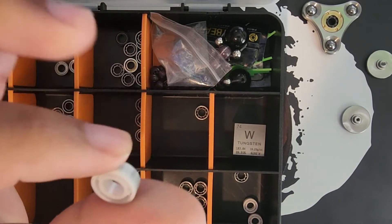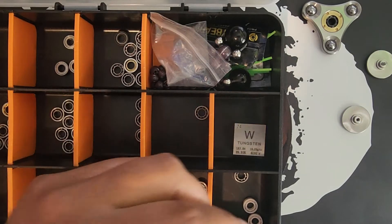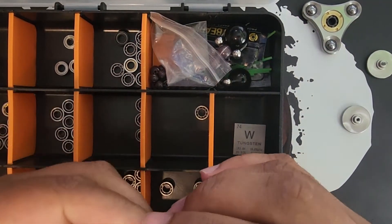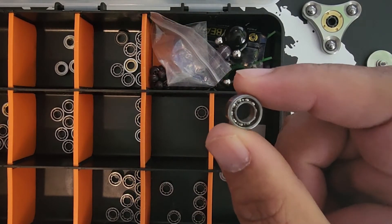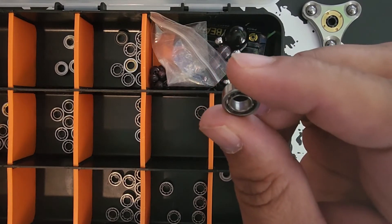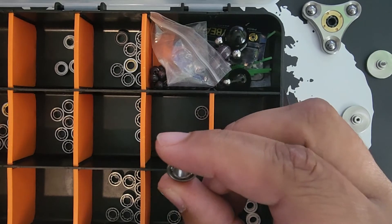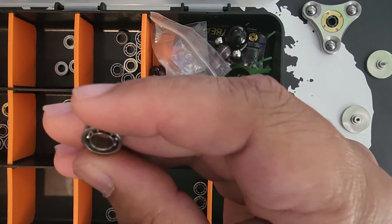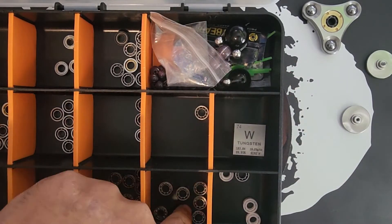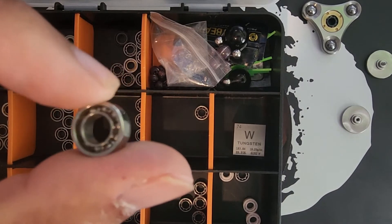This is an Axis Micro — this is a retention system. If you take off the button, a retention system is when there's another piece that essentially screws in to keep the bearing in place. You've got that gold piece that screws down. Some spinners have tools for this, some you can just unscrew on your own. So if you want to take the bearing out, you unscrew this, pop this off, and then your bearing comes right out — pops right out. The advantage to this system is that you can easily swap bearings. Ceramic bearings are very fragile, so when you try to install them in press fit spinners you can break them. I broke a lot of ceramic bearings just trying to squeeze them into a spinner that didn't fit.